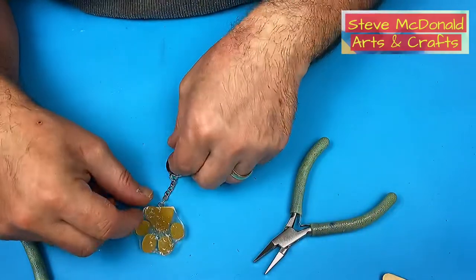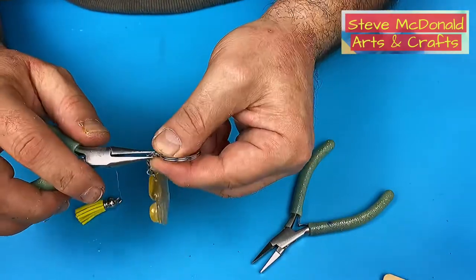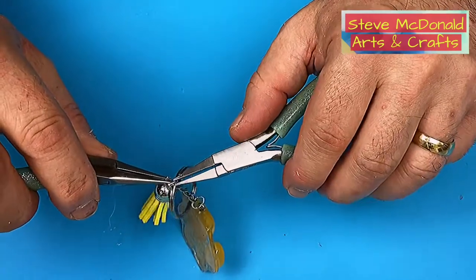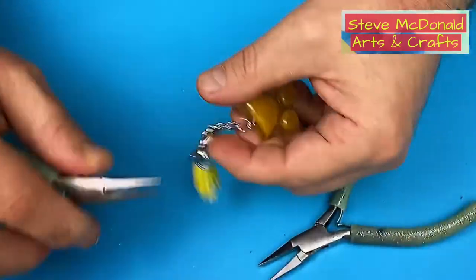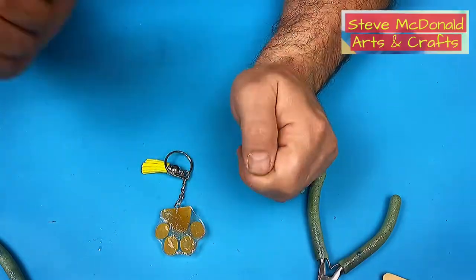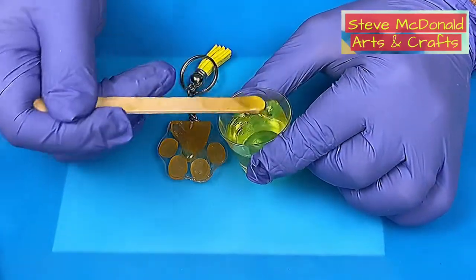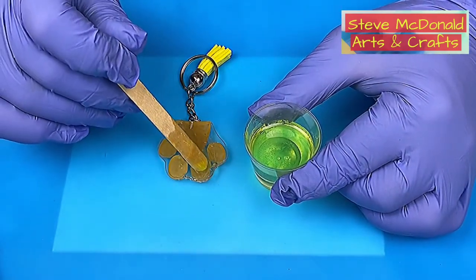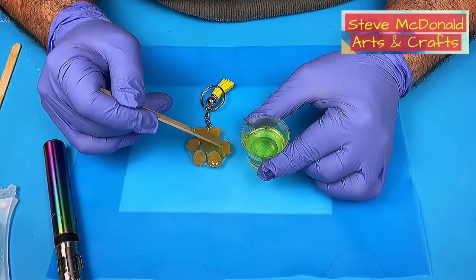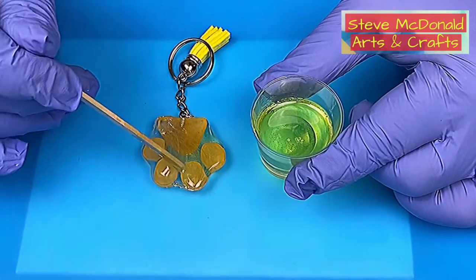To attach the keyring hardware, you just need a jump ring or split ring — pop it on and close it up. You can also add a tassel; I'm adding one up top by opening the split ring, popping it on, and closing it straight away. Now I'm ready to dome the back with a translucent color. I don't want a thick dome — just enough to help those blonde hairs show up and give a nice smooth finish, covering that concave area. You can already see the hairs starting to show up more.